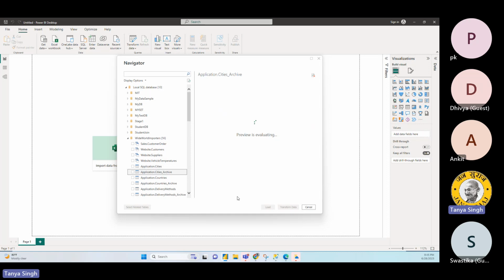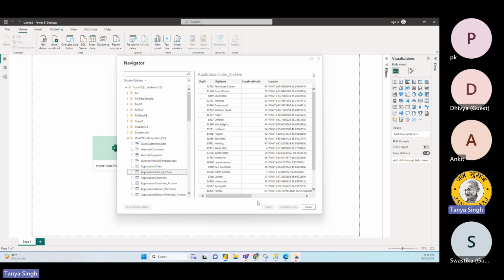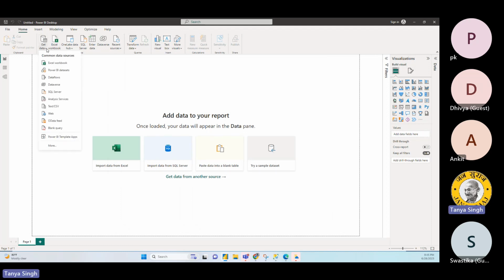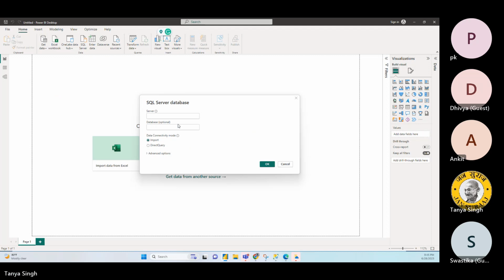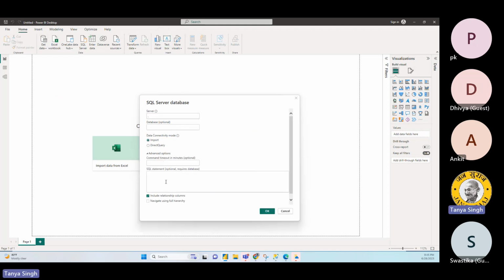But what we have is direct query, right? So we cannot use this option. So we'll cancel that. Again, you need to go there: SQL Server, dot or server name. Database is optional, and then I'll put in my SQL query. But we need to point to where this SQL query is going to run, right?